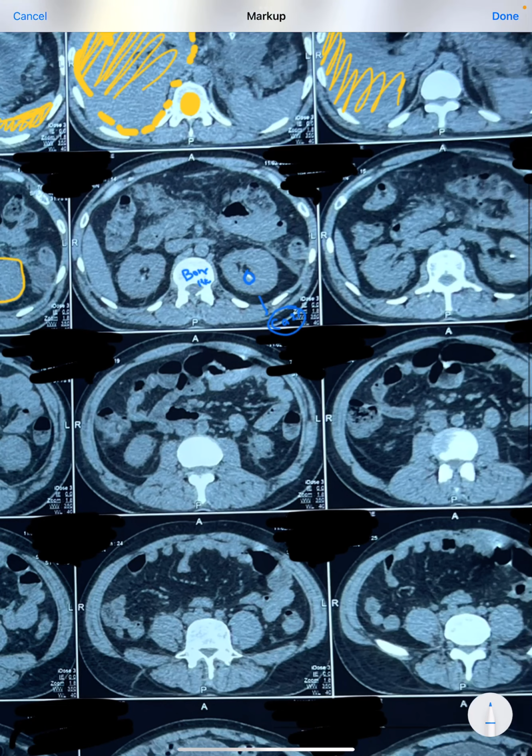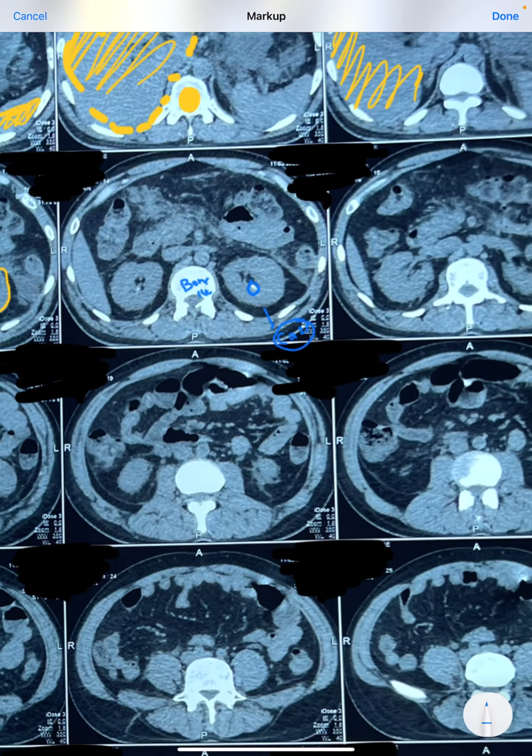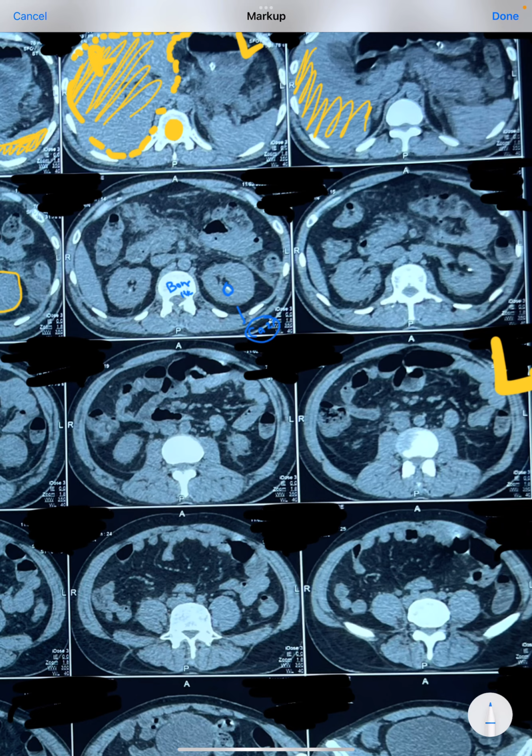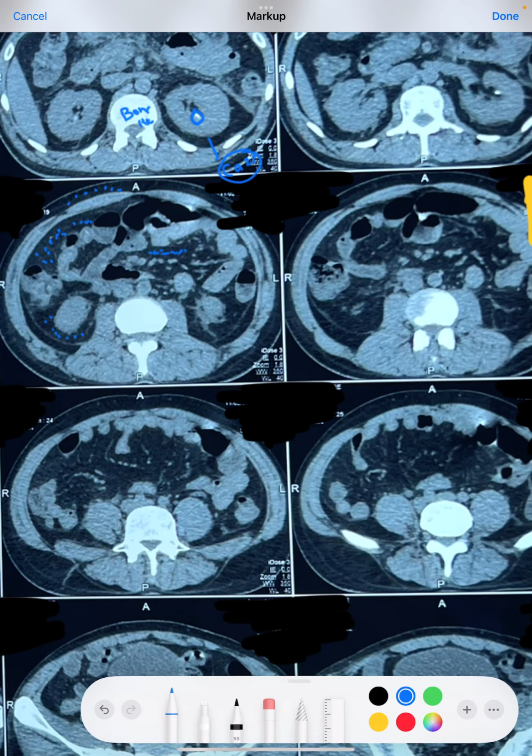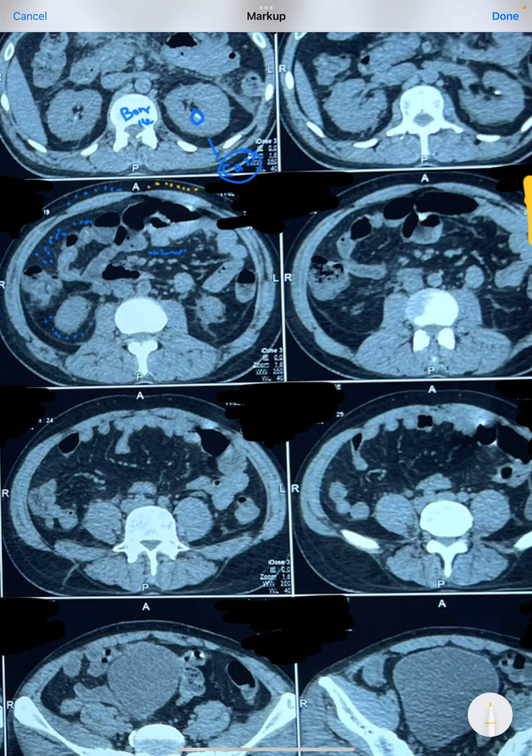And we can see the hyperdense or dense white structure which is renal stones. The other things we must understand is when you see very closely here, what you see is this black structure, or this black structure is all fat. This is all fat. This is all obesity. You can simply see here also. Whatever black structure you are able to see is all fat. This yellow tapping is all fat. This is all fat. So fat appears black on the CT scan.